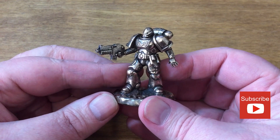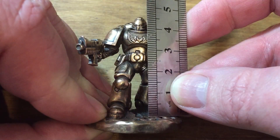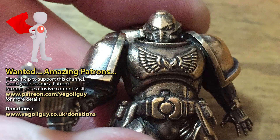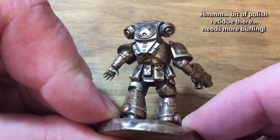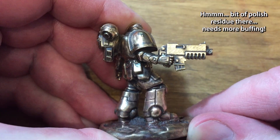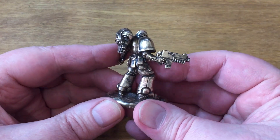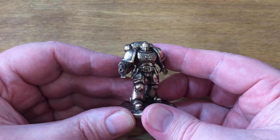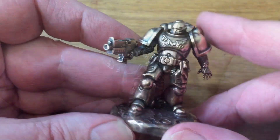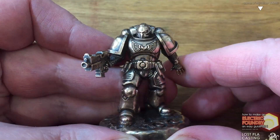Well, I'm pleased with him. The cracked plaster has caused a few defects and these stand proud thanks to the liver of sulphur. But the detail is excellent. When I was designing this miniature in ZBrush, I wondered how much of the detail would shine through and I've been pleasantly surprised — from the clip release on the bolt gun to the grooves in the exhaust vents. It's incredible how much detail can be captured using Soraya Tech Cast Resin, an ordinary home-grade printer like the Elegoo Mars 2 Pro, and a little practice at casting. All in all, I like him. The Emperor would be proud.